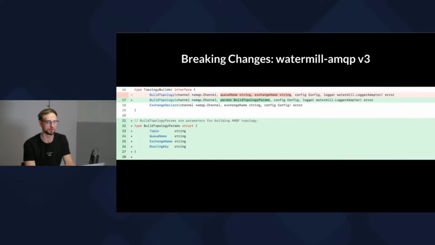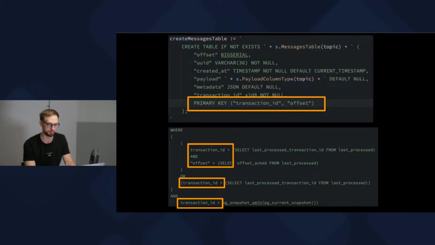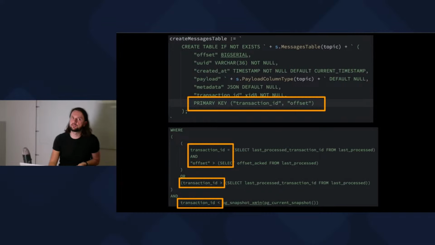This issue isn't happening for MySQL, right? It's just for Postgres. Yes, because in MySQL, as far as I remember, IDs are in general incremental. So we don't have the problem that we need to put the transaction ID in the query to ensure that we are not missing any message. Again, if somebody is interested, I think during the previous live we went a bit deeper into this transaction ID thing, because it was the thing that we were fixing. And we also have a bit more tests for that.